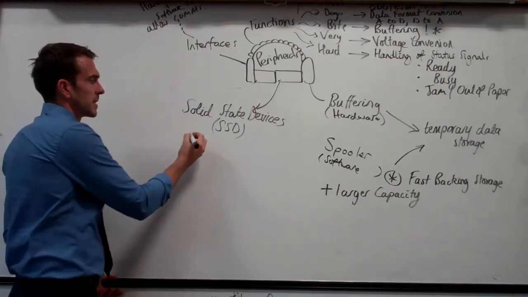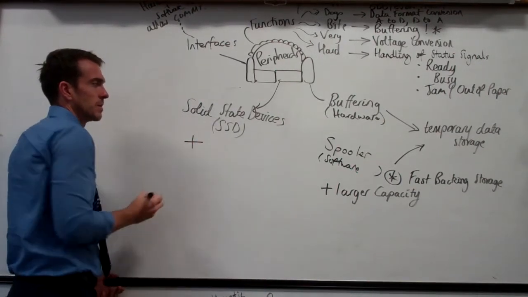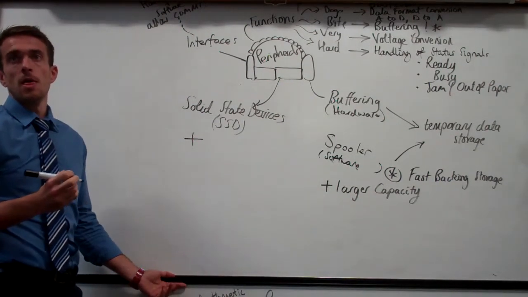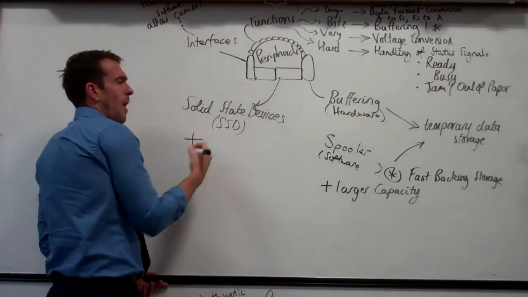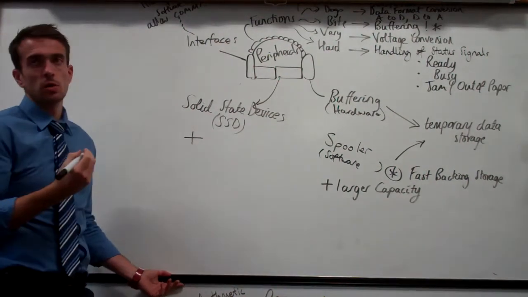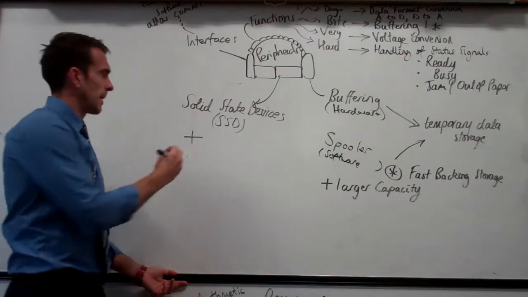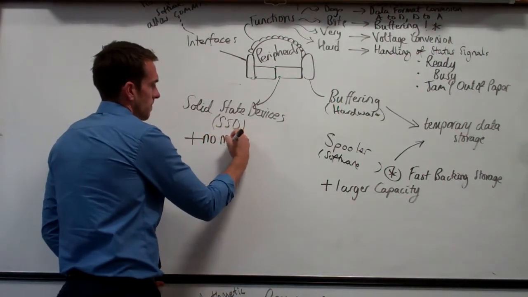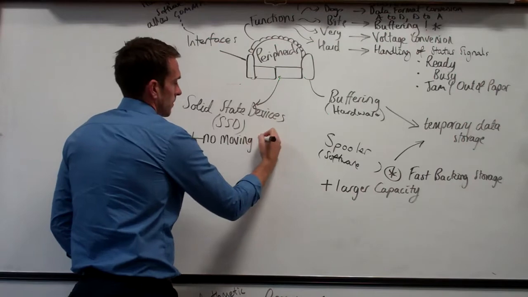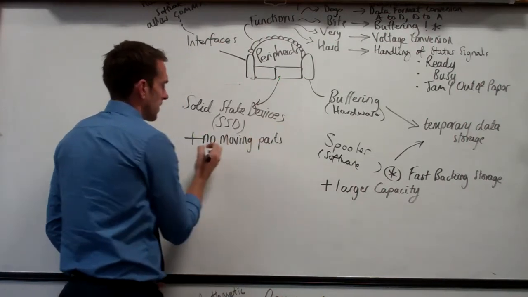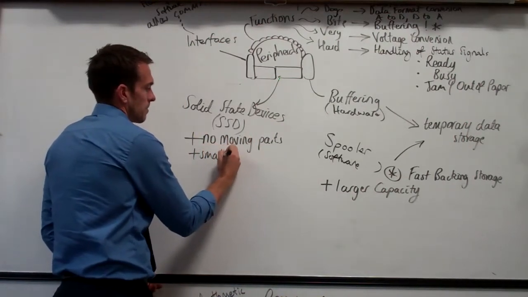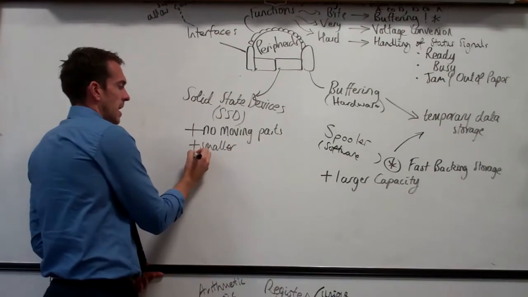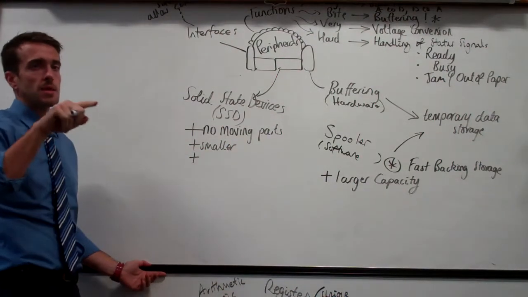We get them in all devices. Why are we getting them in devices? What are some of the advantages of them? Small. Yeah, so they're becoming smaller. Why are they smaller? What, in fact, why are they called solid state? First of all, that's important. Yeah, so no moving parts. So therefore, they can be smaller compared to older moving hard disks. They've got a head that has to move on them.